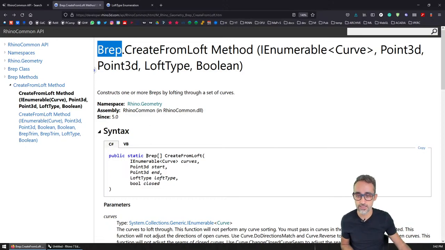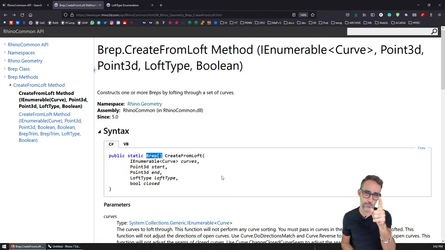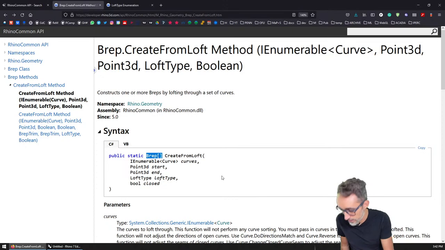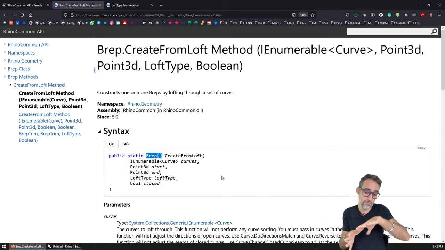The other thing that I would like to highlight is that what it's giving me back is not one brep. It's giving me an array of breps. This is because, as we have seen in the past, if the curves are all one after the other, very clean, etc., very likely the result will be just one B-rep. But if they're intersecting and if there's messiness with the original curves, maybe the result is actually several split B-reps with no continuity. So the solver will be the one who will decide that for us. So I think this method is quite doable, and it's the one that I'm going to implement. So let's do it.